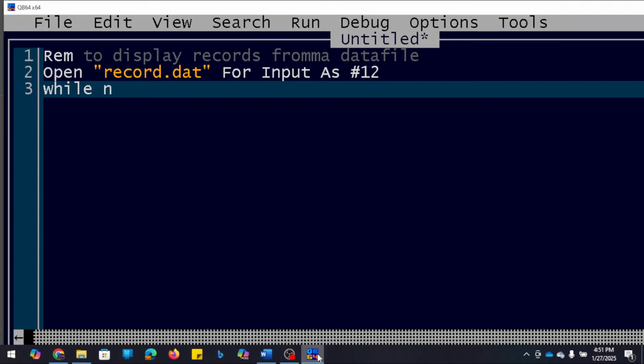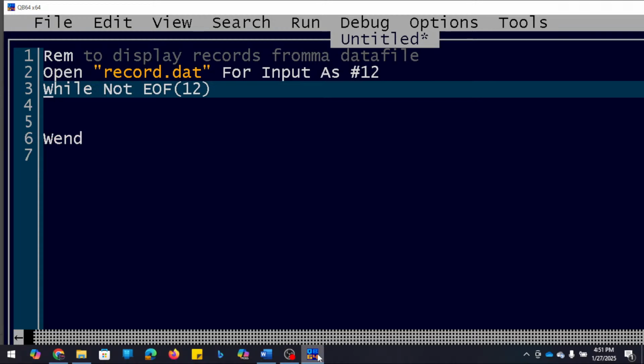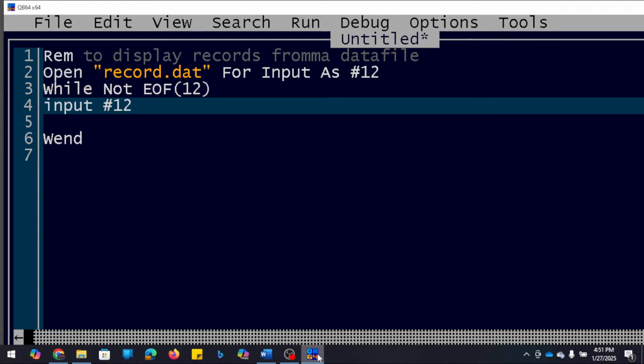Let's use a loop: while not EOF channel number 1, input channel number 1, then roll, name, gender, English, Nepali, math, computer.